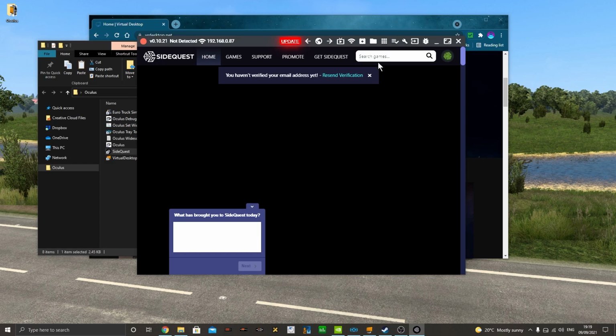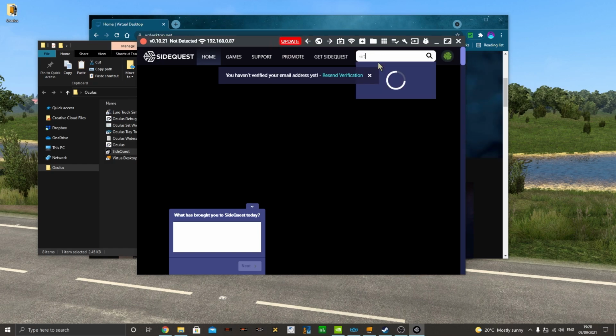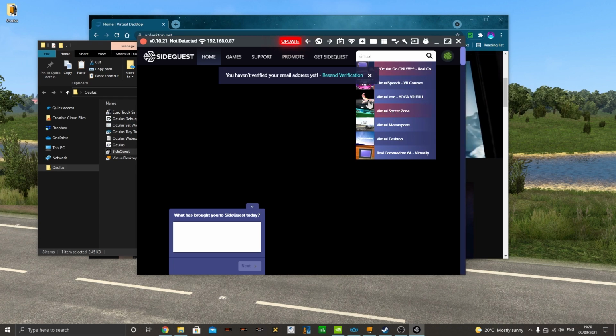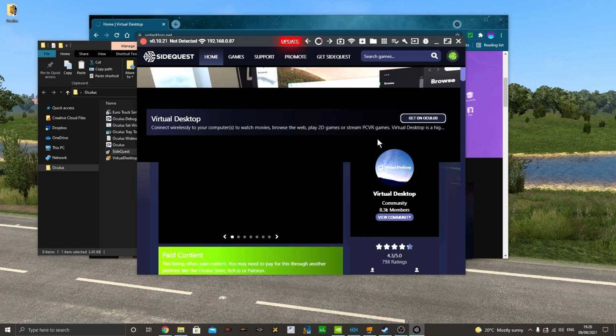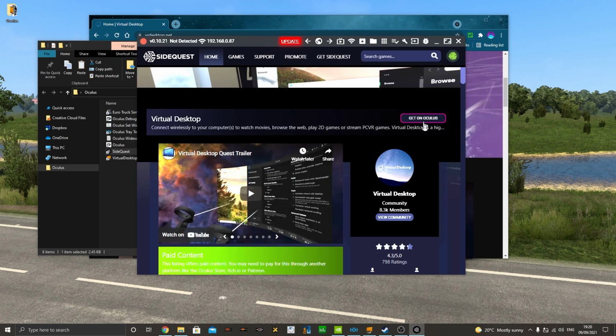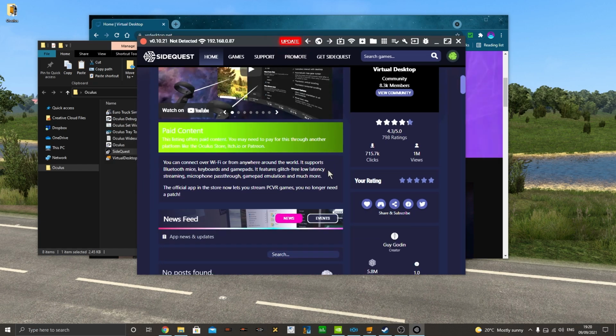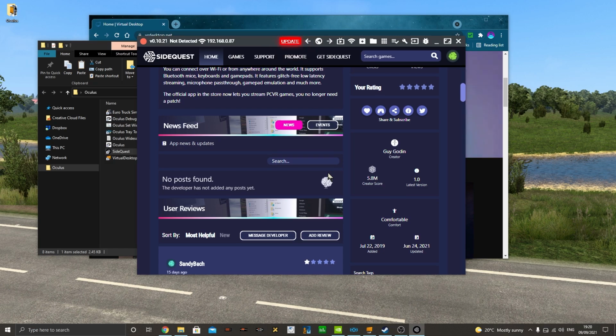So if we search for Virtual Desktop, this is where you can get it from. You can download it and install it onto your Oculus Quest.